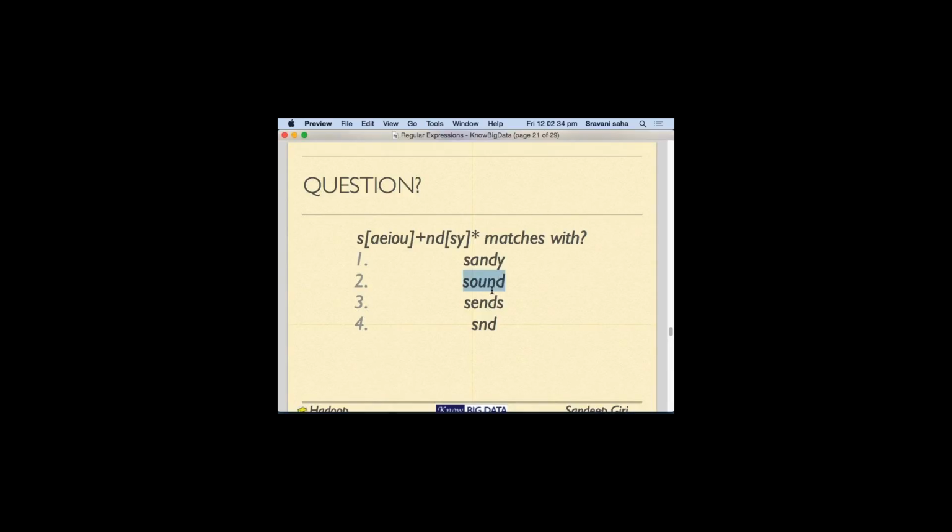Why both is wrong? Because we are saying plus, right? So at least one of these A, E, I, O, U has to be there. At least one. It can't be zero. Correct. All right. Everybody comfortable with this? Moving on. Next question to all of you is, see, this is the benefit. Baju, though he is attending from remote, is attentive. That's why in all my online sessions, people are more attentive.